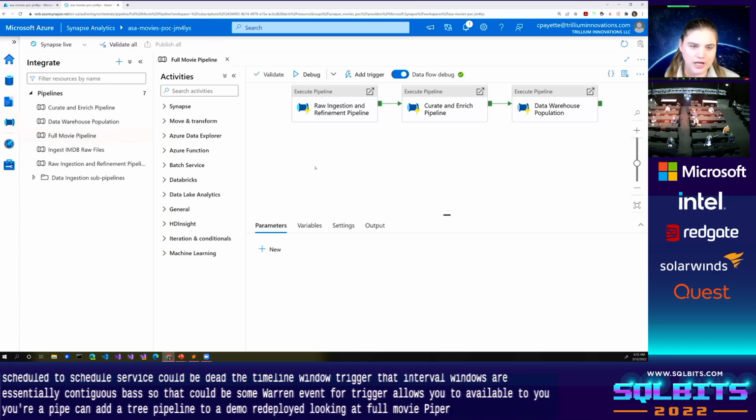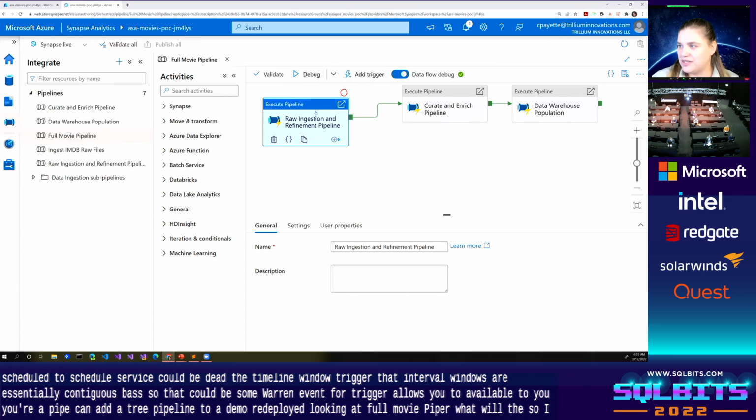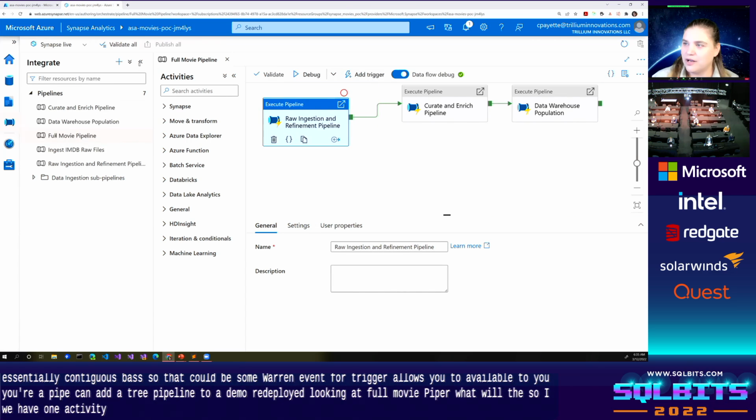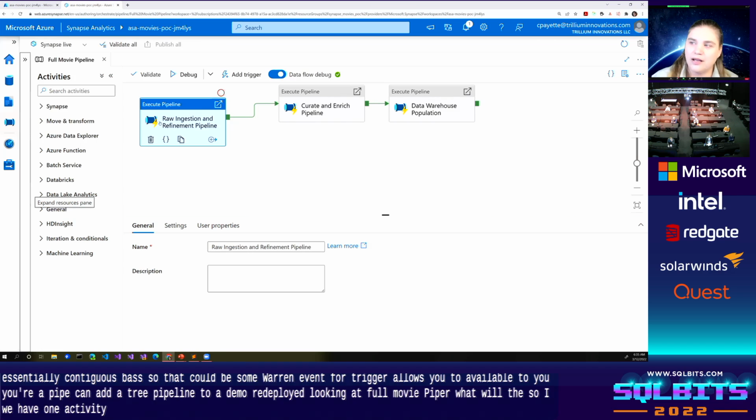What we're looking at now is the pipeline's visual canvas. Activities can be linked together. Here we have one activity, which is, let me go ahead and close that real quick. We have an execute pipeline activity, and there are also different exit conditions, if you will, based off of the activity. Here you can see that we have an on success, which is indicated by this green arrow.